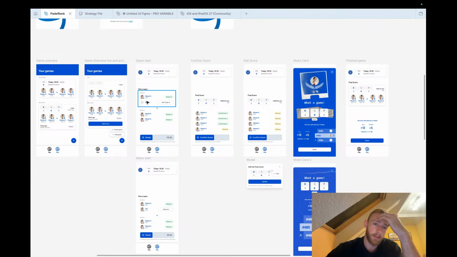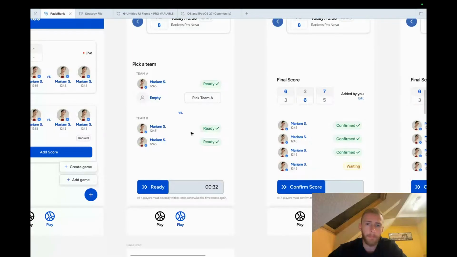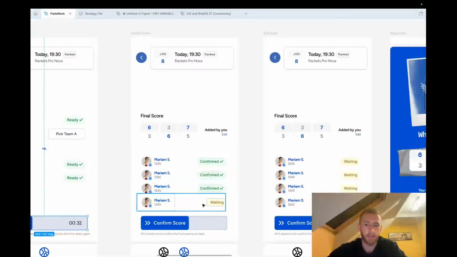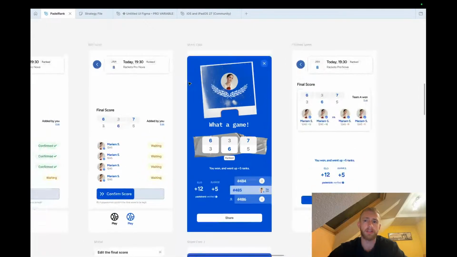in my head, to make sure it's official, you have to do a lot of, right before the game, players just need to signal that they're ready in the span of a minute, and then the server checks, is everyone ready? And then you can start the game. And even after the game, everyone needs to confirm the score, just to make sure no one is cheating the system, no one is trying to fix their rankings somehow.